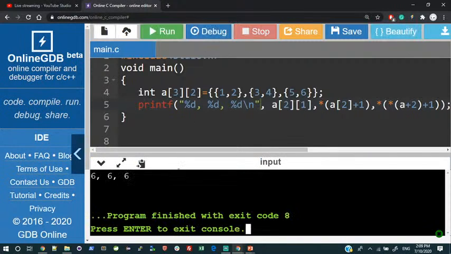Yeah, now I'm getting the output, right? So the double quotes were copied wrong. So I hope I'm getting the output now.